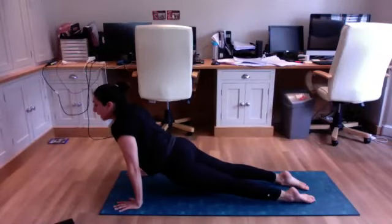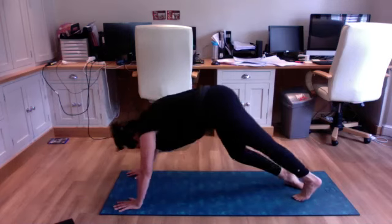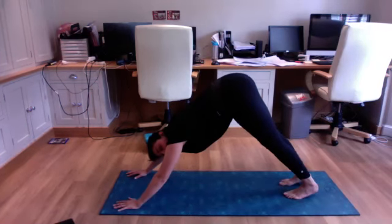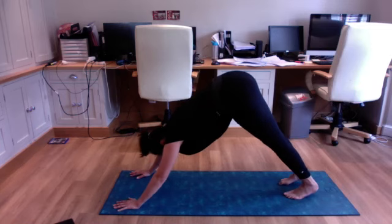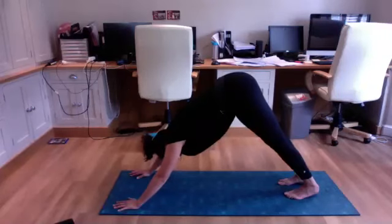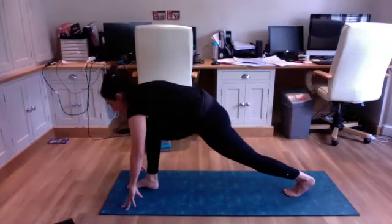Bring your chest forward into Adho Mukha Svanasana. So your knees, your core should be off the mat and look straight ahead. Good. And put your heels back, lift your hips up into Adho Mukha Svanasana. Hold for five Ujjayi breaths here, which is the sounding breath. Two, three, four, five. Lift your right leg up, bring it forward between your palms.